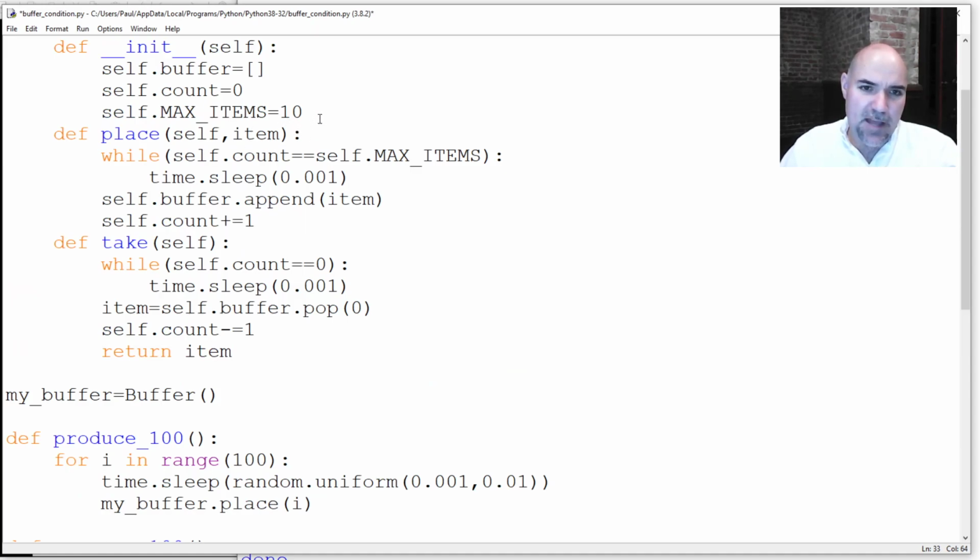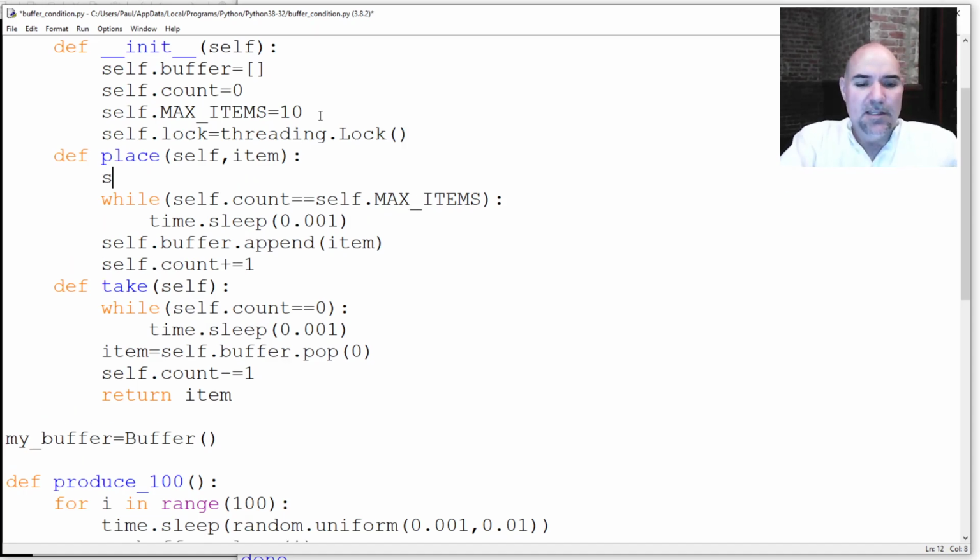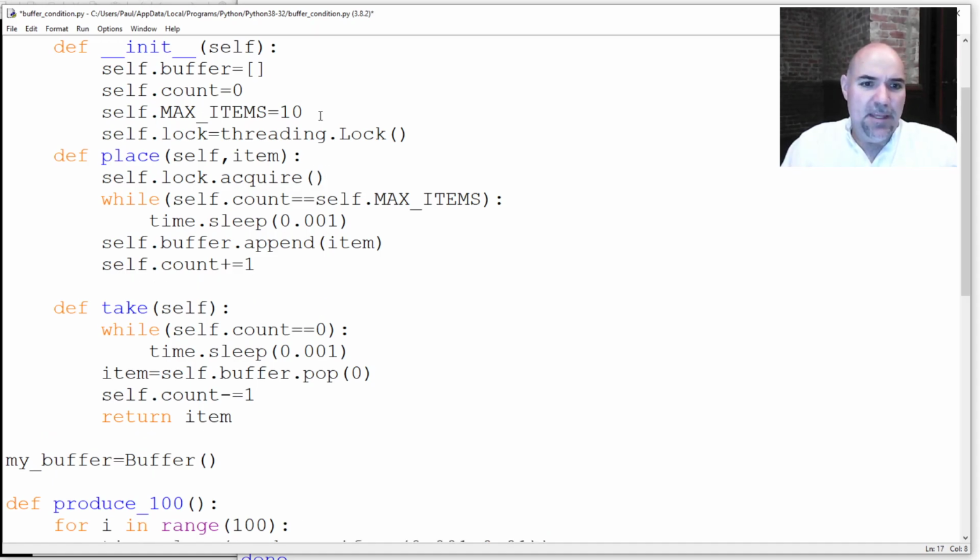Now, anyway, last thing I want to do here is, since these are not correct up here, we need to have something to lock those out. So let's add a lock to start with. Let's say self.lock equals threading.Lock. So let's create a lock object. And then here, let's acquire it: self.lock.acquire. And then at the end of this, let's do self.lock.release. So we acquire the lock, we update the buffer, and then we release the lock.